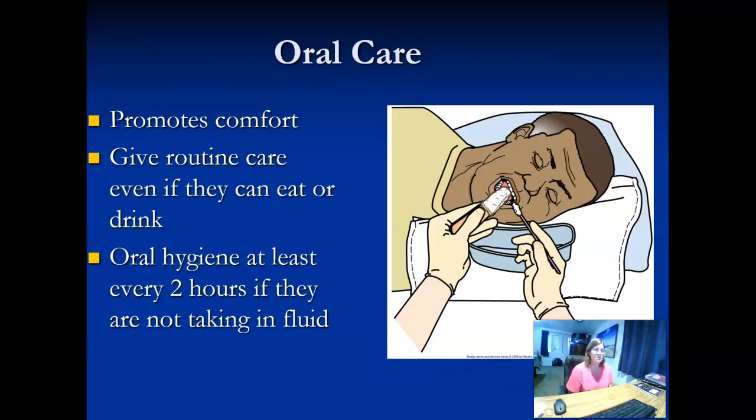We can still actually brush their teeth with minimal toothpaste and toothbrush. We just wipe up the excess with a swab. And then every 2 hours you can take a toothette, one of those foam pads on what looks like a popsicle stick, and you just swab around the mouth to moisten it. You can use some water-based chapstick on their lips, just to keep their lips and their mouth moist.